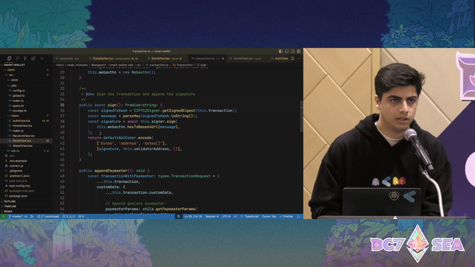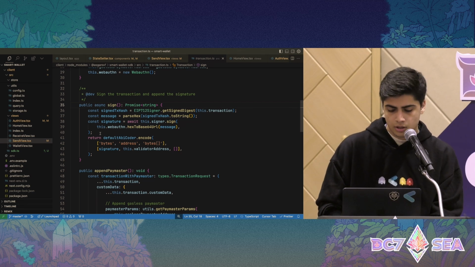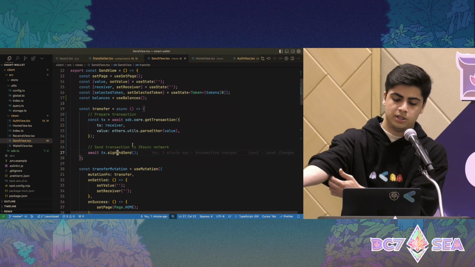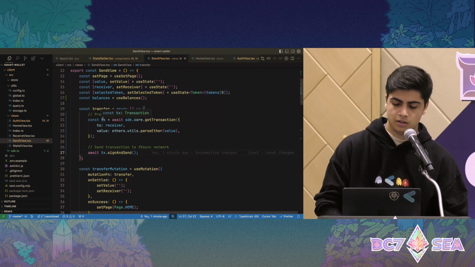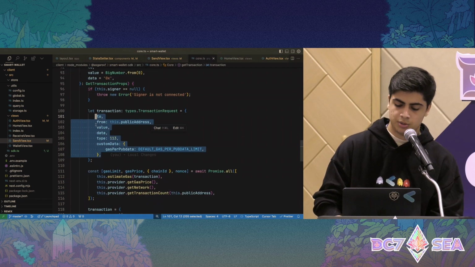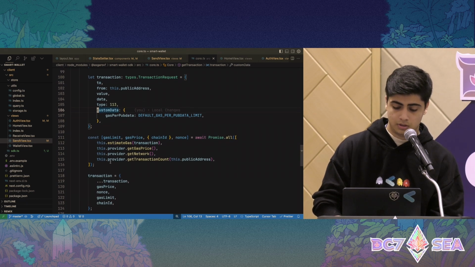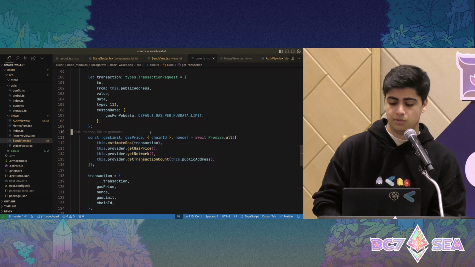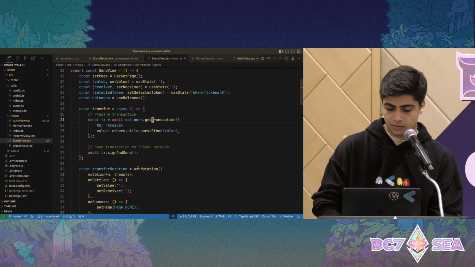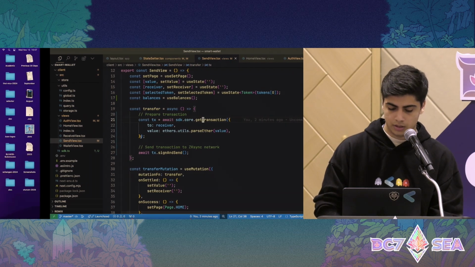You can also read that code from the repository. It's open source. But since we don't have to worry about the difficult parts over here, we just have to create the transaction, which sets the transaction object for your blockchain, sets some required parameters like gas price, gas limits, chain ID, and other parameters. And we'll be signing with the passkey and then sending this transaction to the network to get validated.